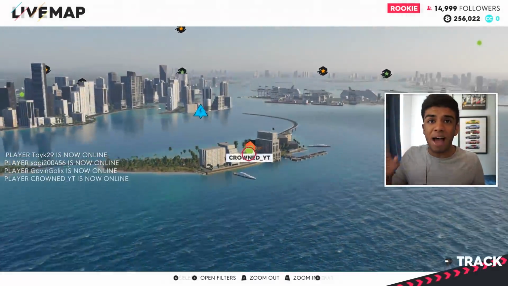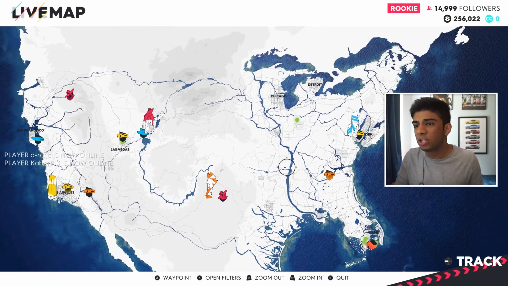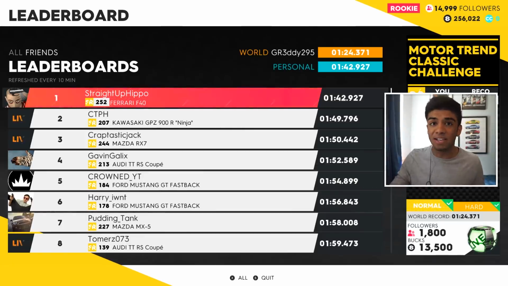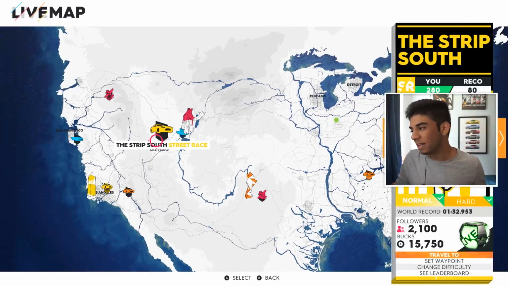Now, just to prove that I'm not speaking a bunch of shit and I'm actually quite fast in this game, I'm going to go to the two events which I've been sweating out, the Motor Trend Classic. If we go over to leaderboards, I'm first on my friends list. I don't mean to brag or anything, but I'm fast. Then if we go over to the other one, which is on the strip, we go onto the leaderboard for this one.